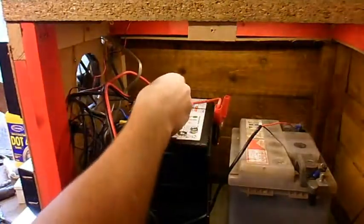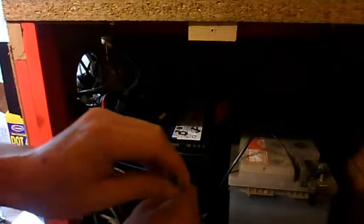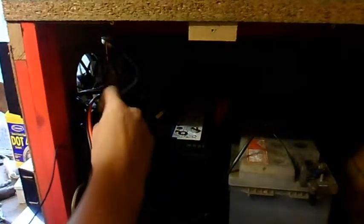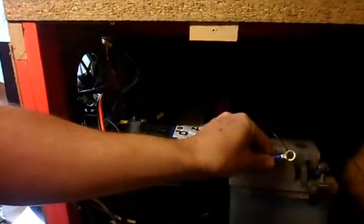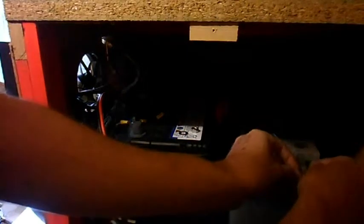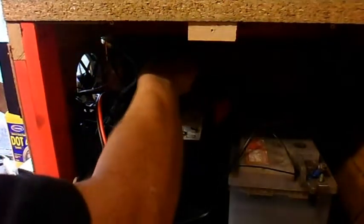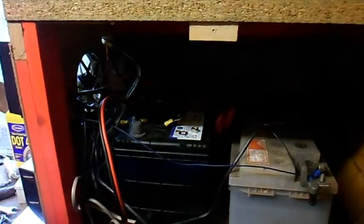Right, that one there is for the other, it's for the other charge controller. Hopefully it's going to be long enough, hopefully. Shit, just. Going to balance that on there. Now I need to take the other one off. You're not going to see a thing like this, sorry. Probably for my arms in the way as well. I'll be back in a sec, guys.